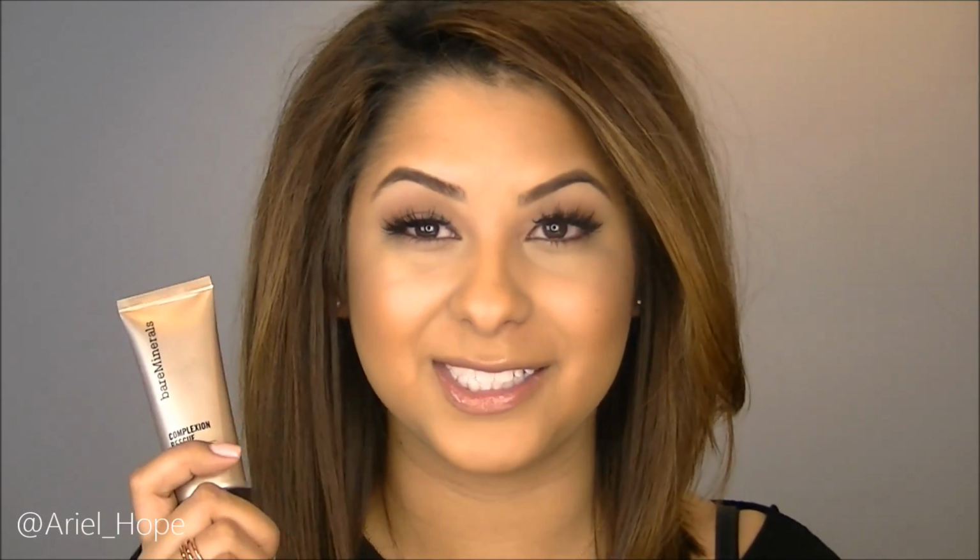Okay, so I hope that was helpful when it came to what I did using this product. I think it's definitely multifunctional and you can use it in so many different ways, and this is definitely going to be a product that is going to stay in my everyday routine. So I hope that was a better idea for you guys on how to use this product.